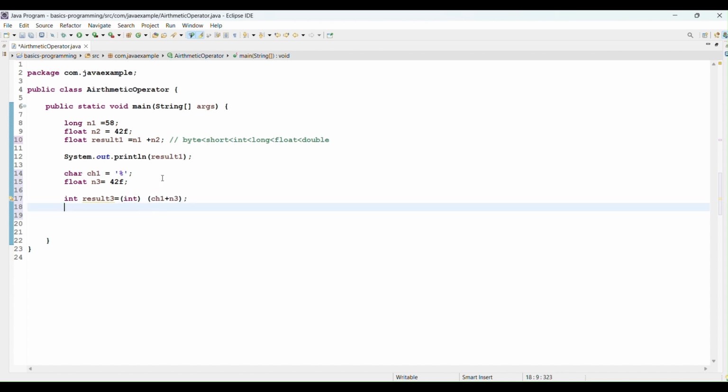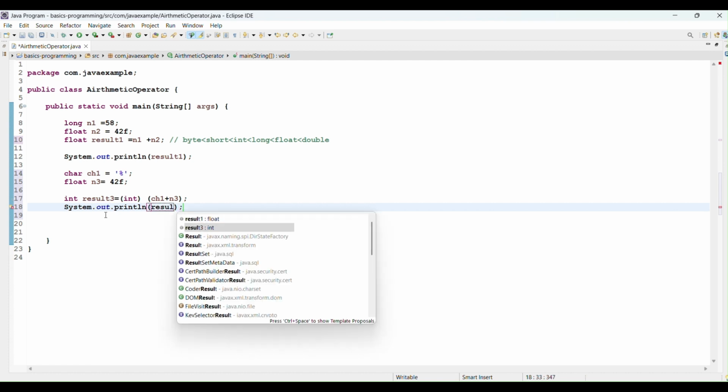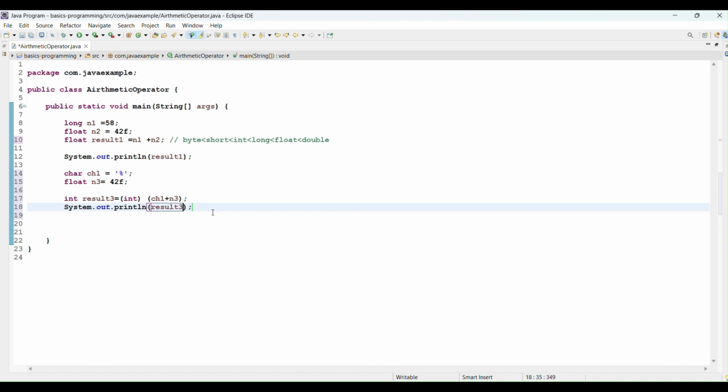Why? Because char has an ASCII value, which is an integer type value, or it stores Unicode values. So let's print the value, System.out.println result3. Okay, let's run this program.